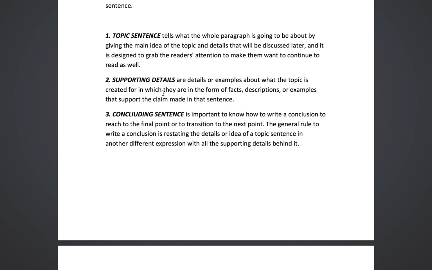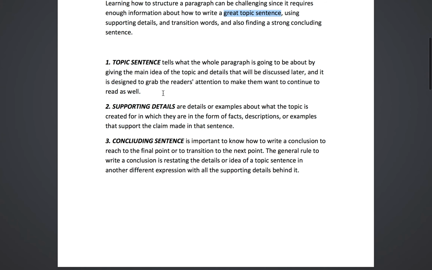So the whole paragraph, the supporting part, and also the concluding sentence are both very related to the topic sentence. The topic sentence is the most important part, which you write first. All of them are based on the topic sentence. So at the very beginning, you have to try to write a very good and strong topic sentence for your paragraph, and then based on the topic sentence, you can write the supporting details to support these main points, and then you can write the conclusion based on the topic sentence also.